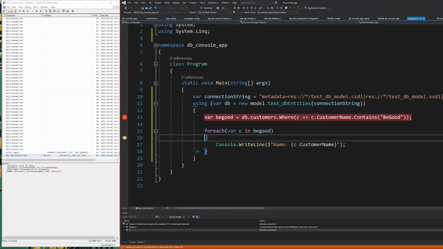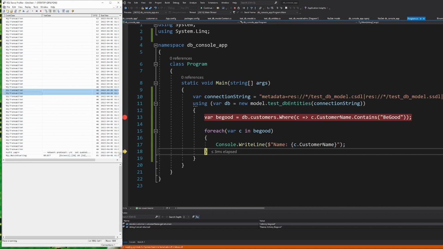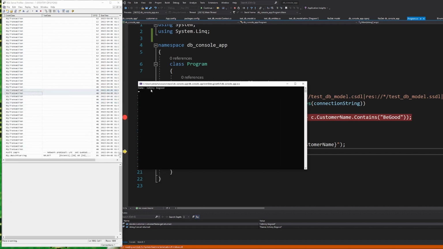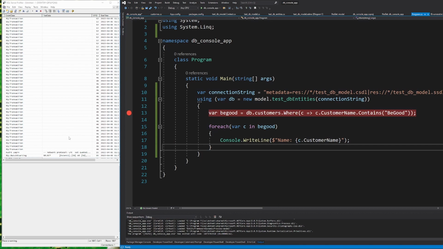So if I click F10, write line, if I put my customer name, see here, name, Johnny Be Good. I stop this.